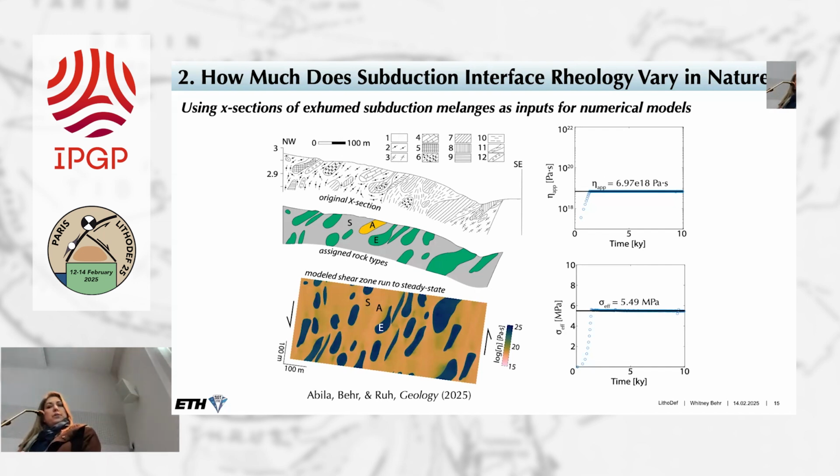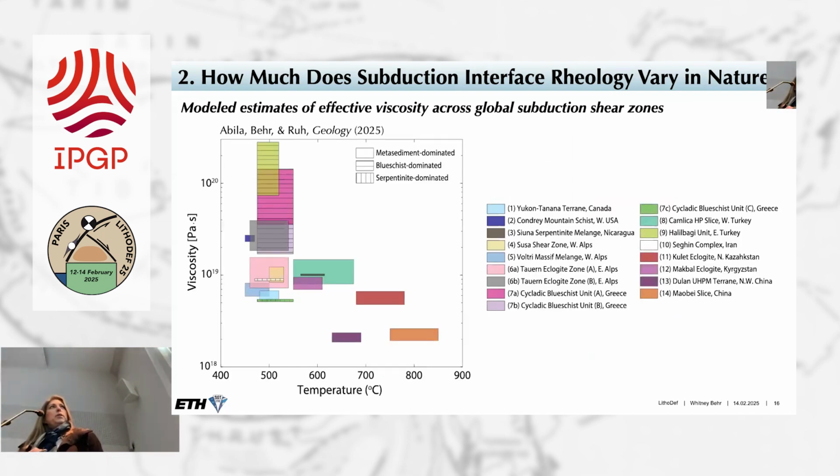So she did that for all of these subduction shear zones, and this is the compilation just in terms of viscosity as a function of temperature of the shear zone results. And right away you can see that there's a variation from about 10 to the 18 to 10 to the 20 that of course scales with temperature, where the weakest ones are the highest temperature and vice versa. But even at a constant temperature, say 500 degrees, we can see that there's a wide variation, more than an order of magnitude, almost 2 orders of magnitude in expected viscosity. And that's due to differences in the matrix that hosts them, and also differences in the block distributions and percentages within them.